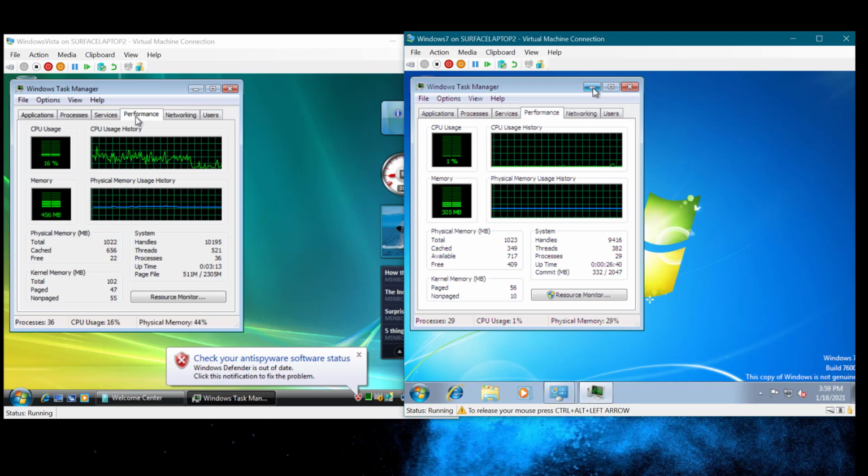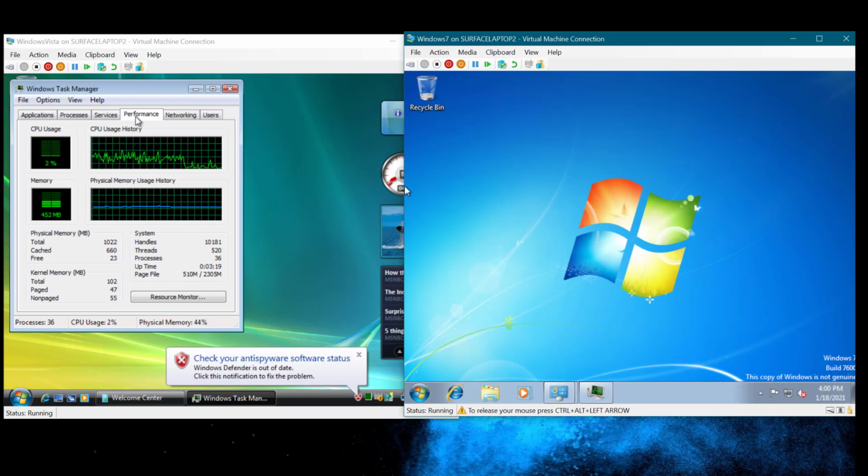So I've got the two machines running, and out of the box, it seems that Windows 7 is lighter on resources than Windows Vista. The other big problem with Windows Vista was the drivers not being ready for things like printers and scanners and all that kind of thing. Between the time of Vista being released and Windows 7 being released, the manufacturers caught up on the driver issues.